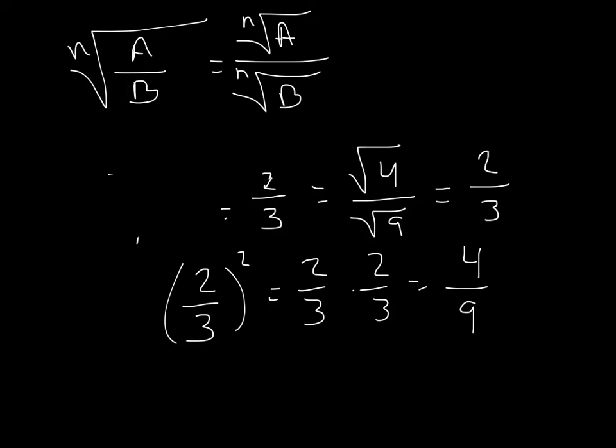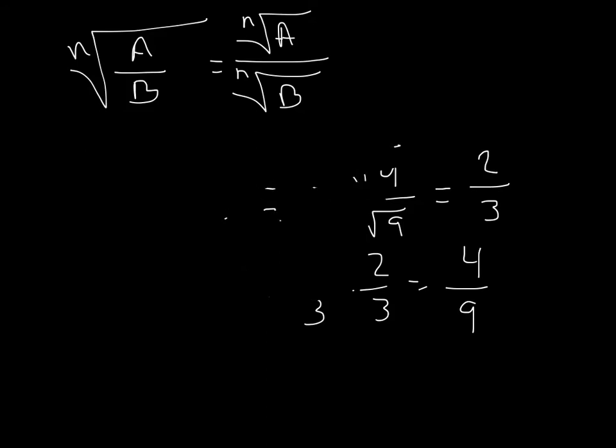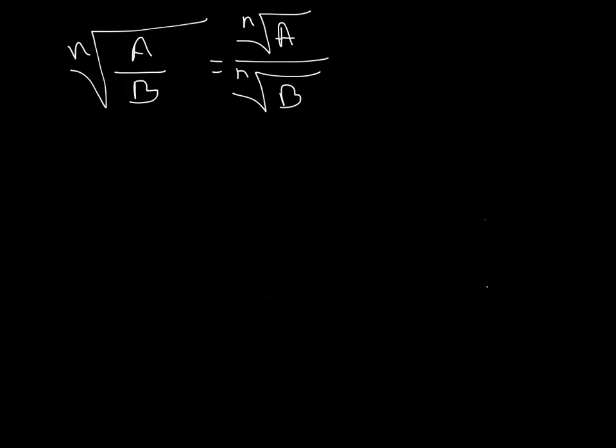Not necessarily a property, but why when you're multiplying radicals can you just multiply what's underneath the radical? So let's talk about what we know about a radical. We know a radical is the same thing as whatever's under it to the 1/2 power, right? So for example, the square root of x is x to the 1/2 power. So the properties of exponents that we learned also apply to radicals.